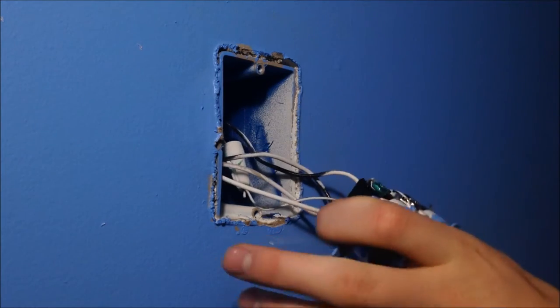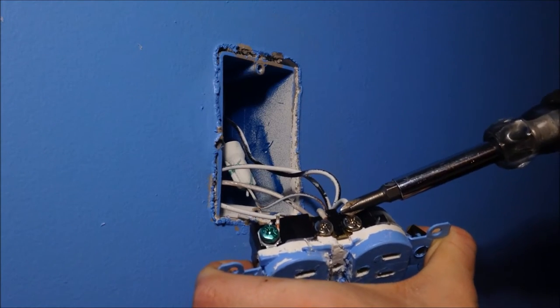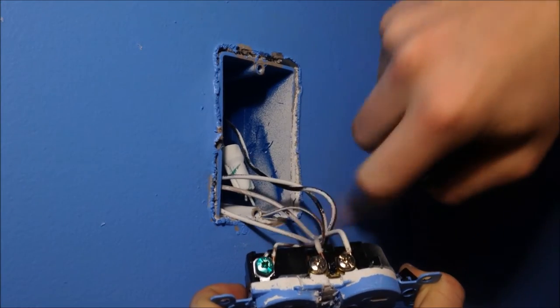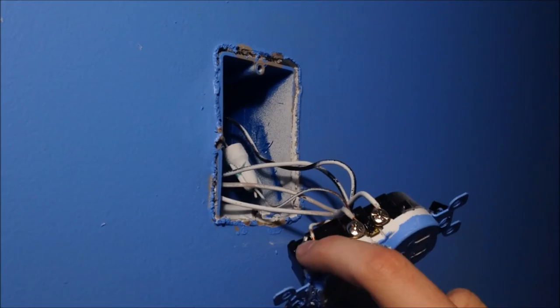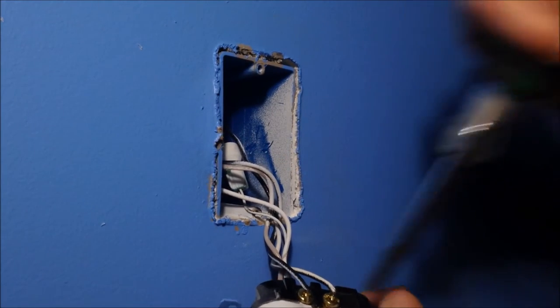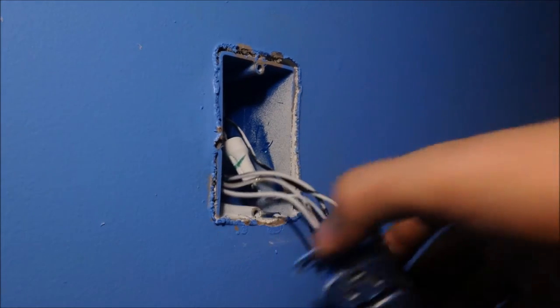Look at all the screws. You can tell that the white wires go into the silver screws. The non-coated wire, which might be colored with white, you can get a piece of sandpaper and sand that off, do whatever you want. That one goes to the green screw. Black wires go to the brass colored, or gold, whatever you want to call that. So gold, black, white, silver.